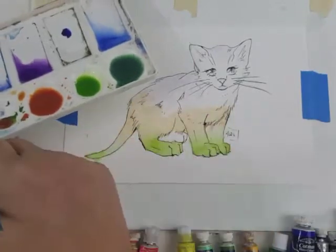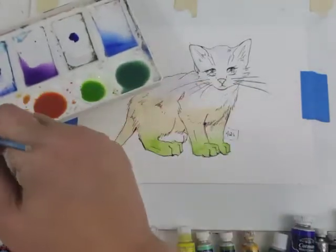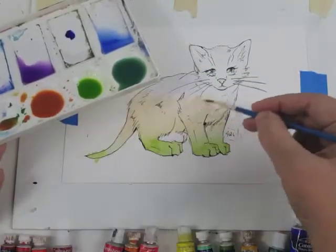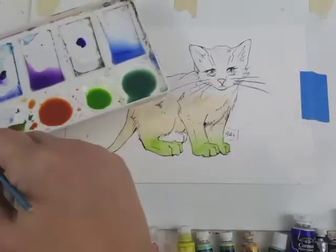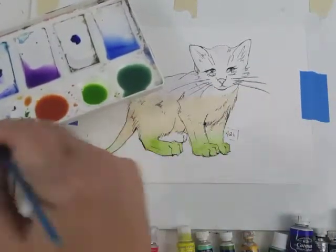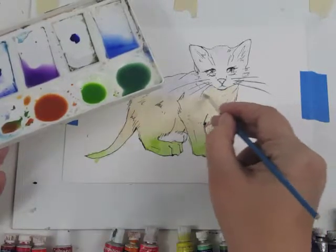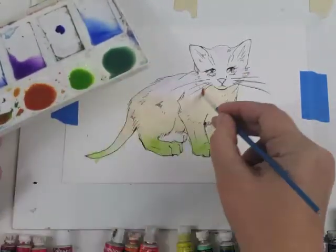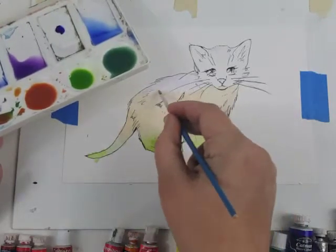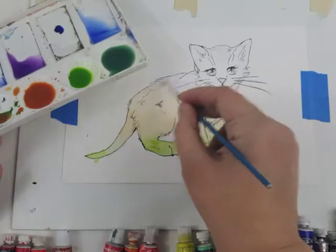And again, you'll notice how I'm keeping the edges wet as I go so that we don't get any hard edges. If I did get a hard edge, I'd have to do something to disguise it. I probably wouldn't be able to paint over it. So maybe I'd have to make that where a stripe is or something, so it looks like that's a hard edge on purpose.